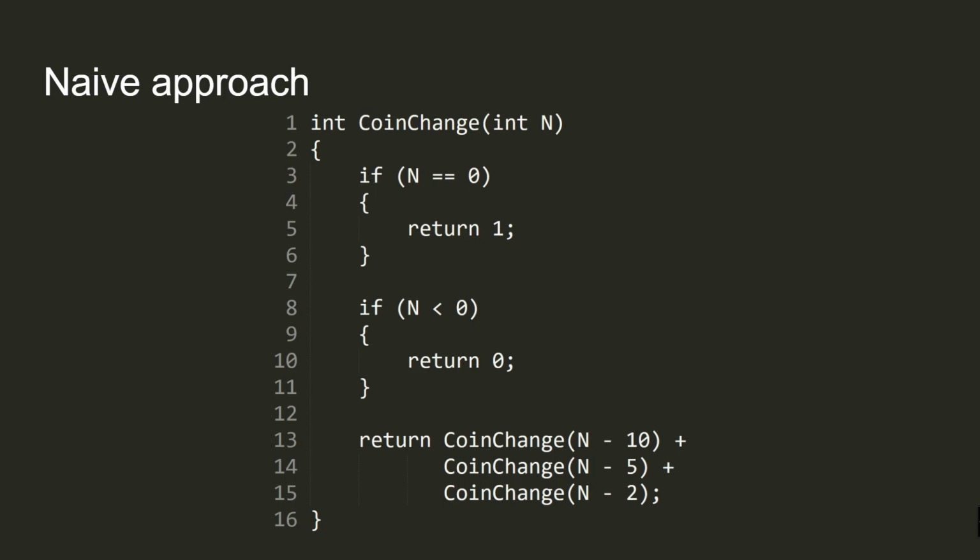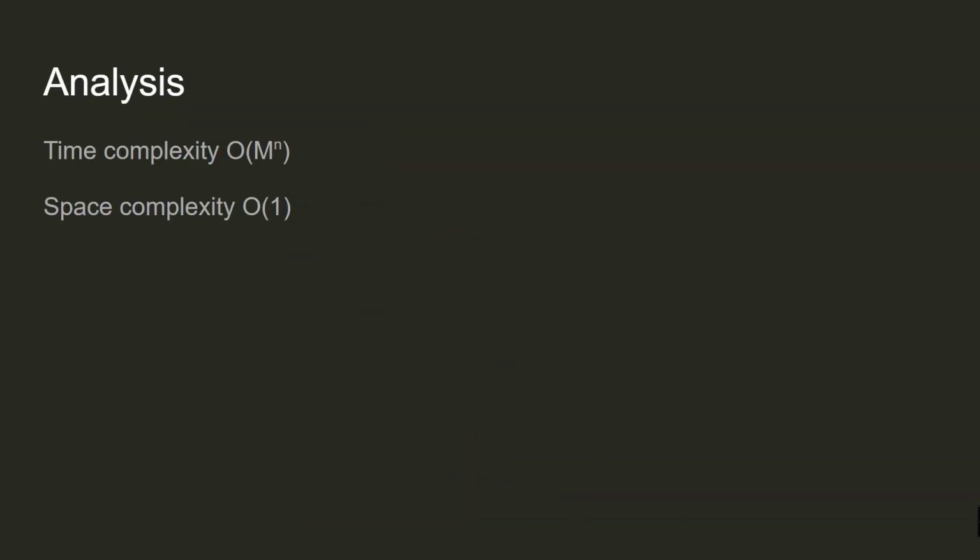Now let's think about when we should stop the recursion call. If we are going to call a function with 0, what are the possible ways to form that change? There is only one way possible, give no coins. So if n equals 0, then return 1. But if n is less than 0, then return 0, because there is no way to form a change with a negative amount. This will be our solution with complexity O(m^n), where m is the amount of nominals and n is the amount of change.